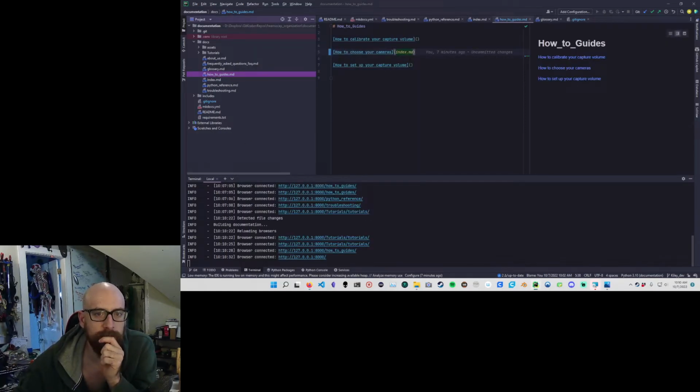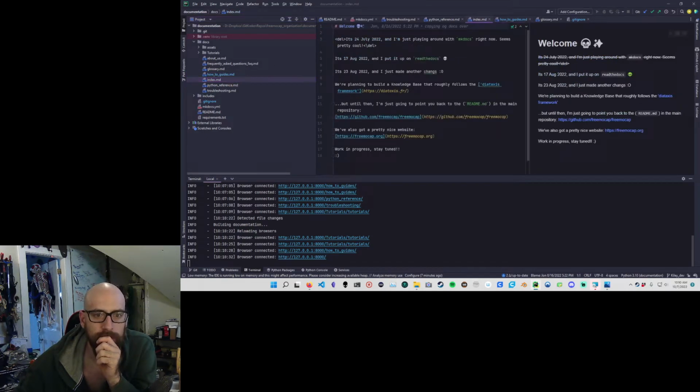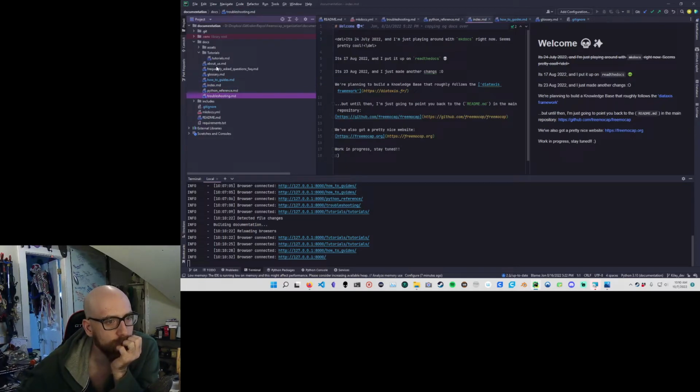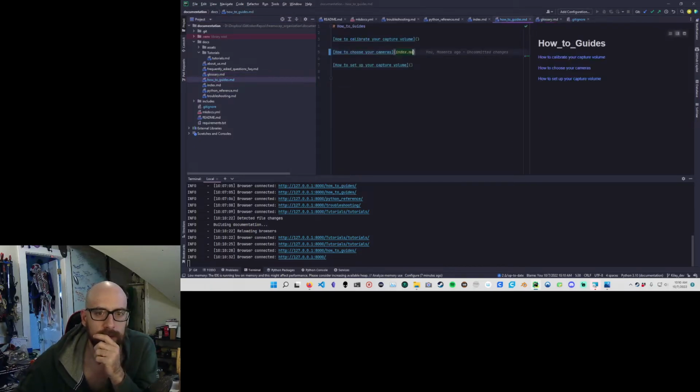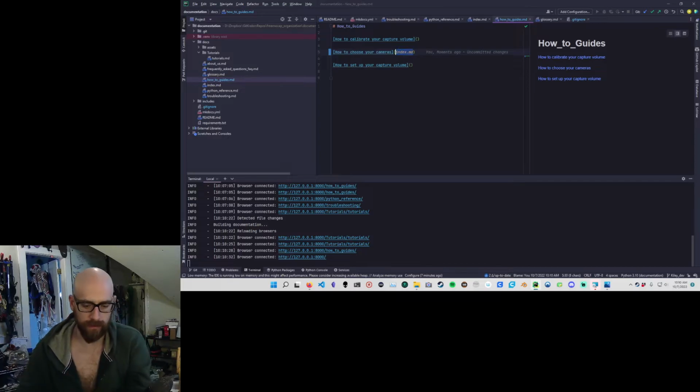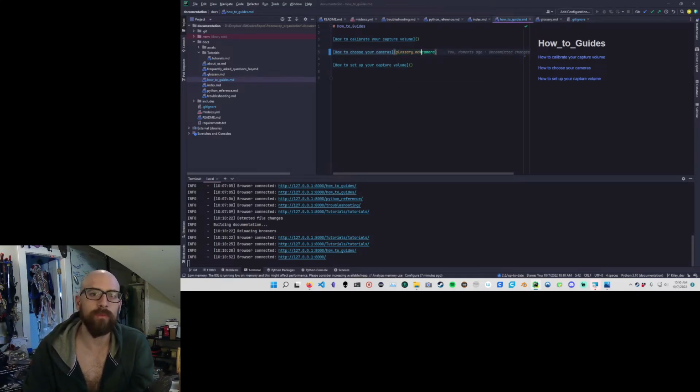So this is, you can index relative to the docs folder. And I think you can probably, let's see, so we had tutorials, glossary. Yeah, so capture volume. So we can do glossary.md. The green text is like GitHub Copilot giving me suggestions. What do we call it? Capture volume. Are you going to remember this for me, or do I have to remember myself?